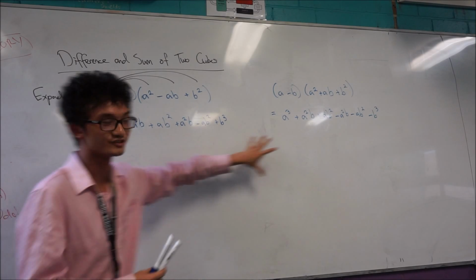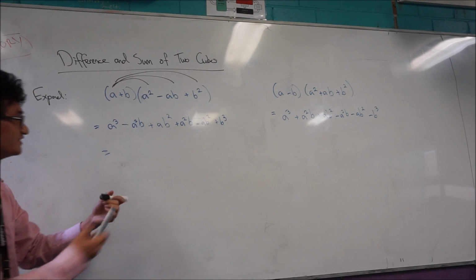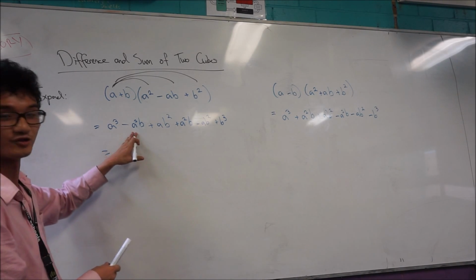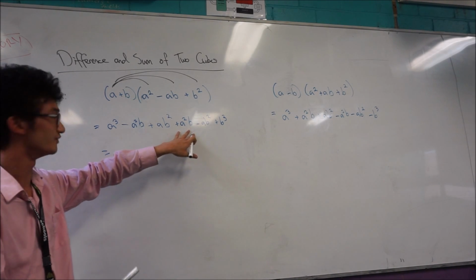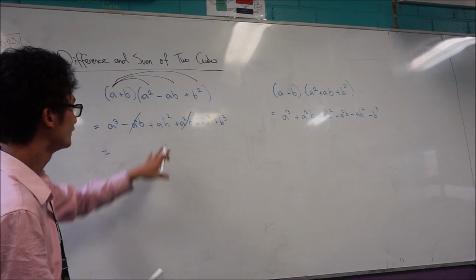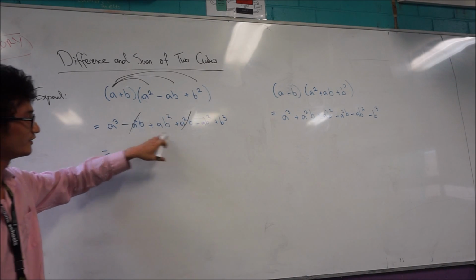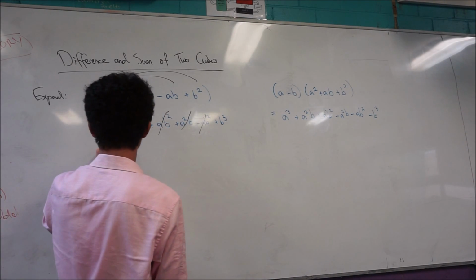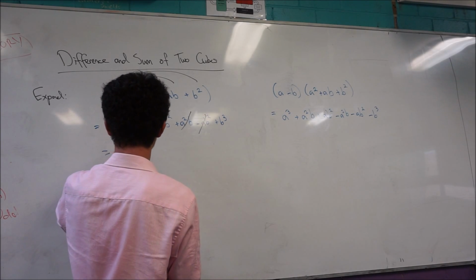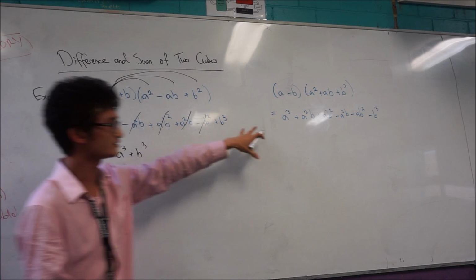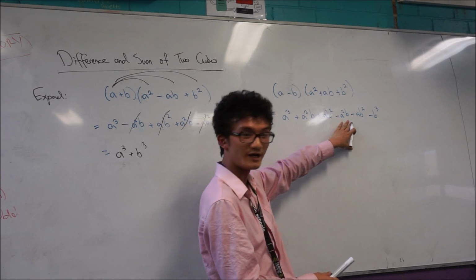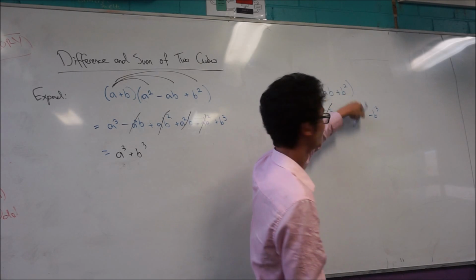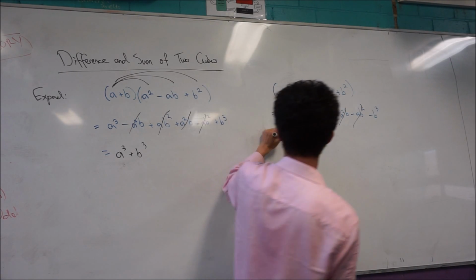Okay, so you should have gotten to something like this. And what you realize is that these terms here in the middle actually cancel out. I've got a minus a squared b here, and that's subtracting from a positive a squared b, so these are just going to cancel out to zero. And same with this one. I've got a positive ab squared and a negative ab squared, so those two are just going to cancel out. And I'm going to be left with a cubed plus b cubed. Okay? And I can do the same with this side. You realize a squared b minus a squared b is just zero, and ab squared minus ab squared is also zero. Okay, and I get left with a cubed minus b cubed.